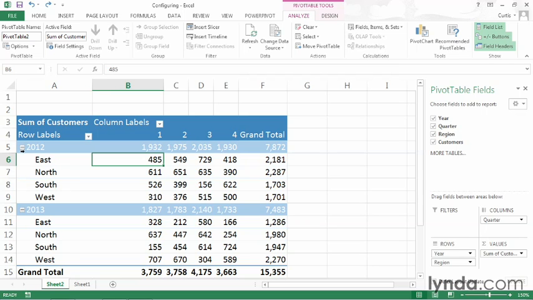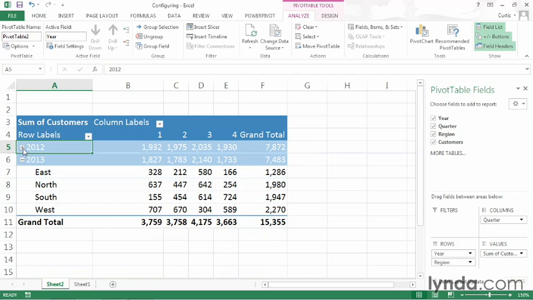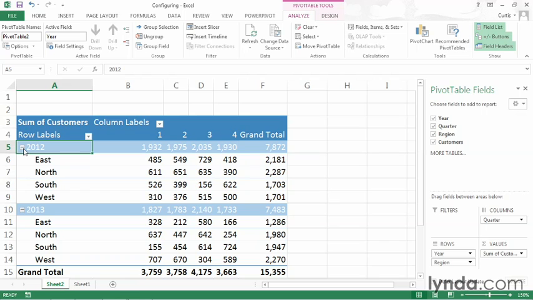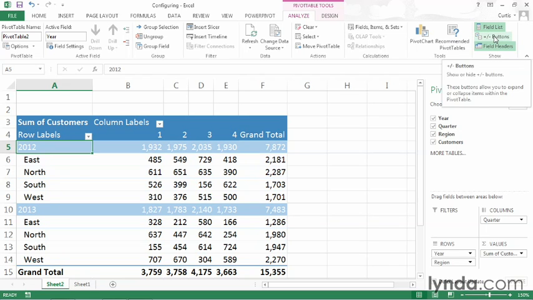If I were to click the Hide Detail button next to 2012, then Excel updates the pivot table to show only the total for 2012. And you'll also notice that the Hide Detail button is now a Show Detail button. It went from having a minus sign to having a plus sign. So if I want to show the detail, all I need to do is click that button, and the regional data comes back. If for some reason you want to hide the Show and Hide Detail buttons, all you need to do is once again go to the Analyze tab, and in the Show group, click the plus minus buttons control to hide them. To bring them back, just click that ribbon control again.